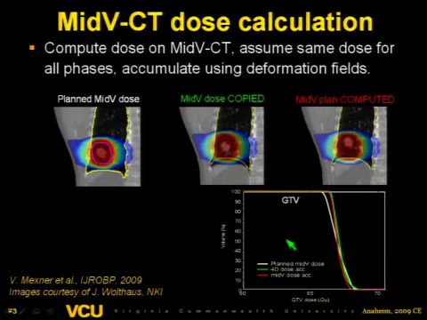Altogether, it appears that performing the dose calculation on one data set only, whether we do the dose accumulation afterwards, or whether we do full dose calculation afterwards or not, gives us the same result or very similar results.